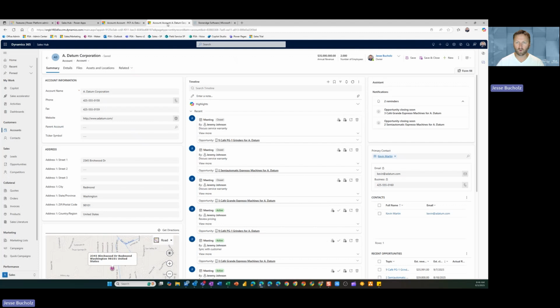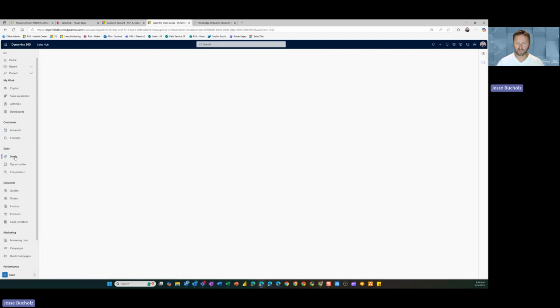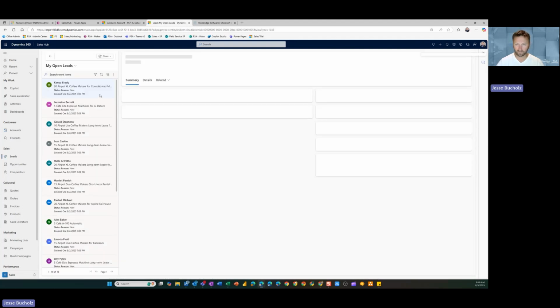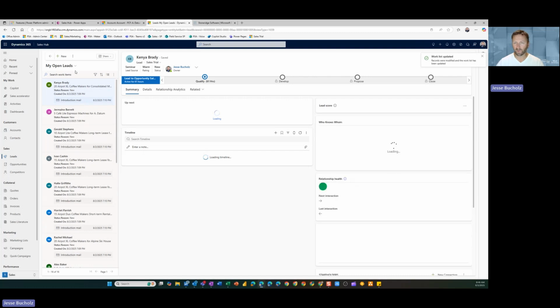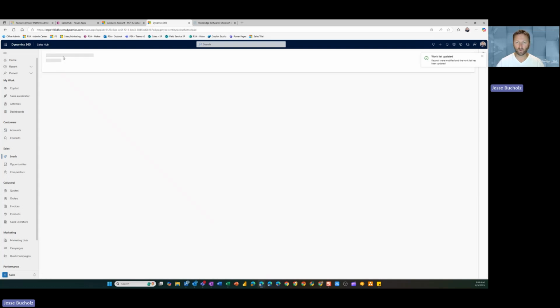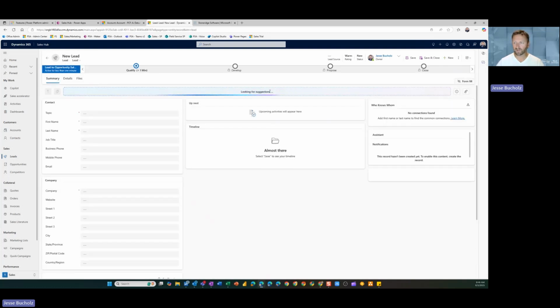The second feature that I wanted to take a look at is form fill assist through Copilot. This is especially going to be helpful if I'm creating records, maybe new leads or new contacts. So if I go into my leads area, using navigation through my sitemap, and come in to create a new record, you can see I've got this enabled here. It's giving me three different ways to access this feature.